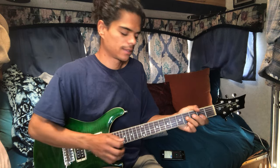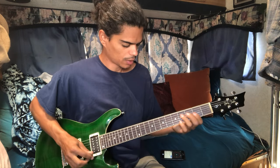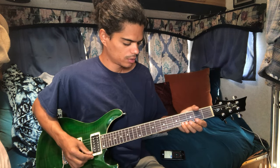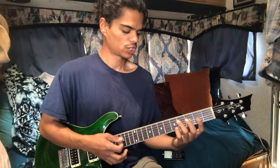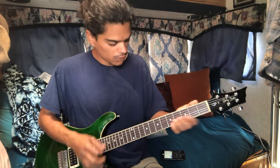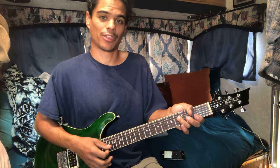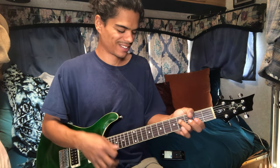F sharp minor when you come back, this one. So the bottom E string, 5, 4, 2. Why are you doing this F sharp minor? Because it's the sharp 9. He's putting that sharp 9 on the F sharp minor. I take my thumb off because I can't keep the thumb while I'm doing that.